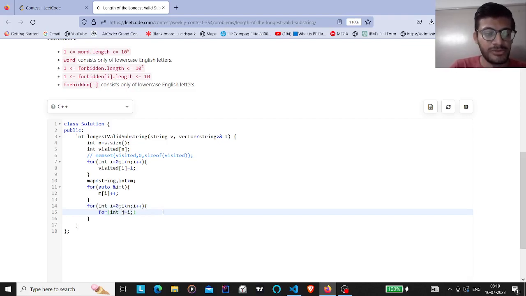For int j equals i, j less than or equal to n, j plus plus, with a count up to 10, because the maximum length it is taking is 10.